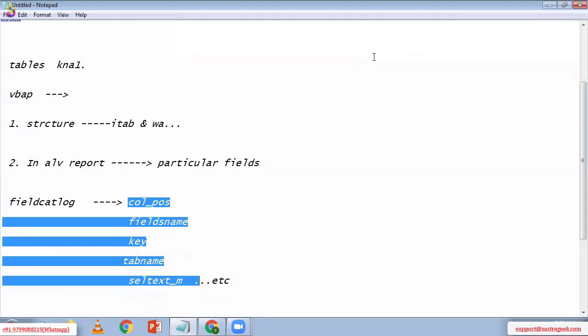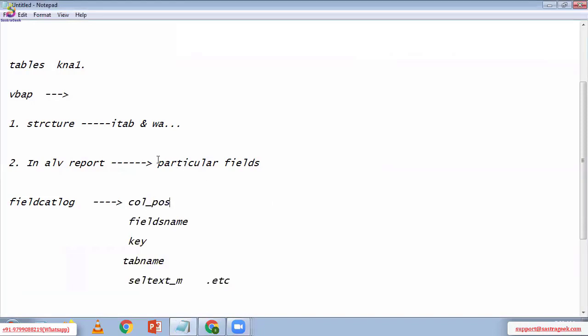Please listen to the point. If you want to display particular fields of the table in an ALV report, we can't display them directly like in a normal report. In a normal report, we just declare the structure and internal table, write the select statement and execute it.